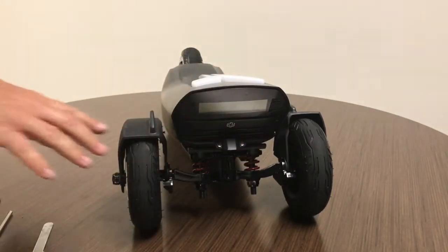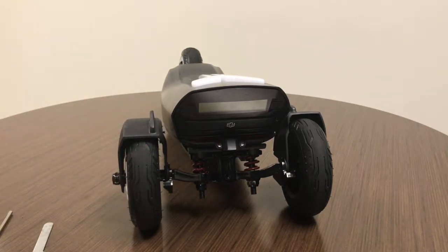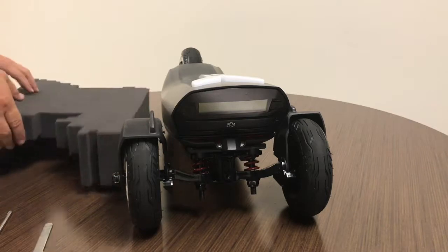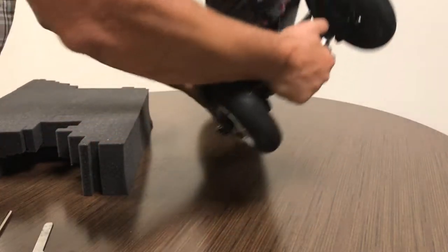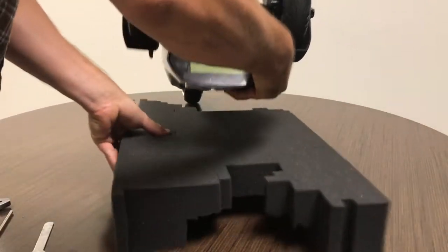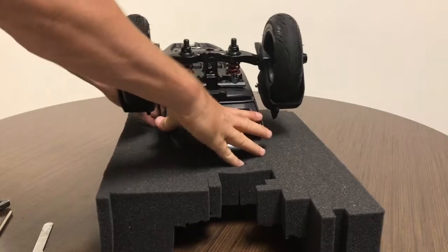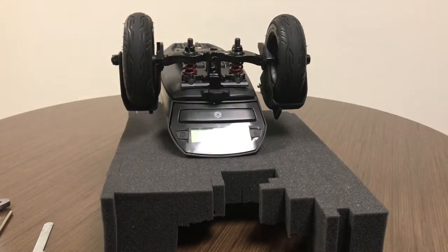And now we're going to leave the wheels up in this position, and we're simply going to flip the Go onto a softer surface. I'm using some foam here. I'm just going to turn this upside down and then set my Go down on a nice soft surface. You can use a blanket or something of the sort.